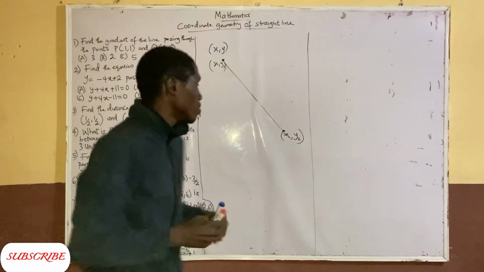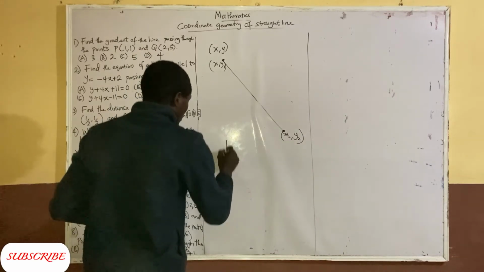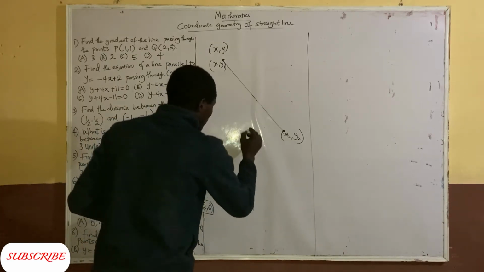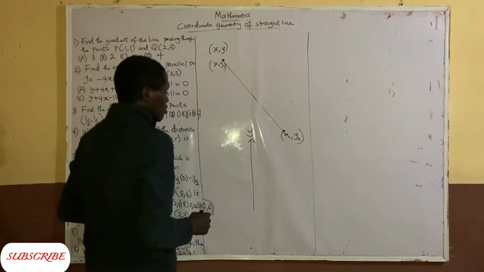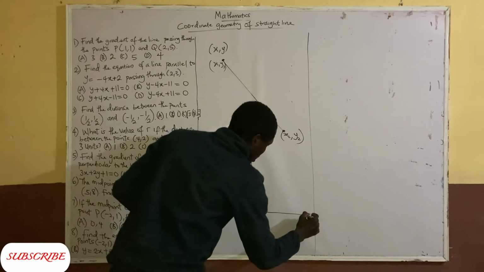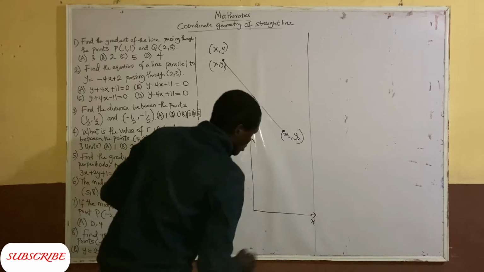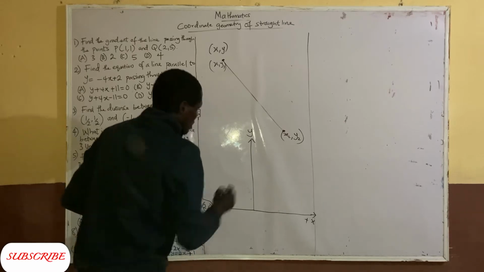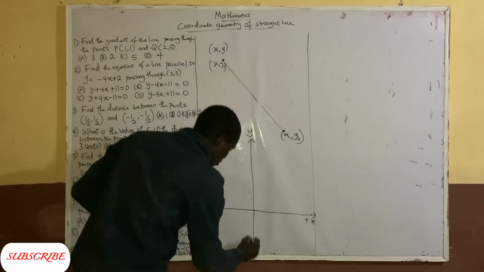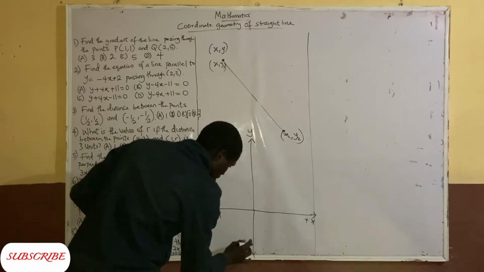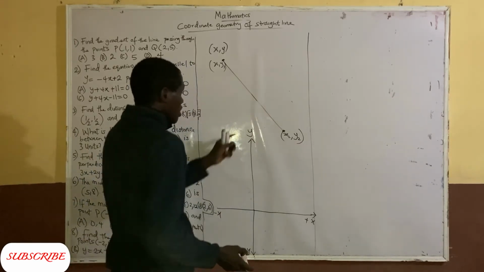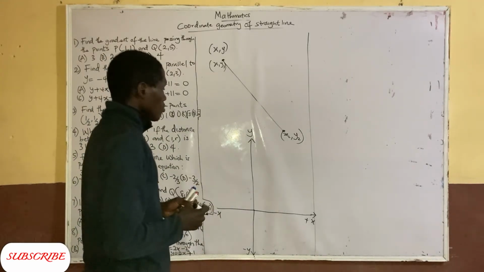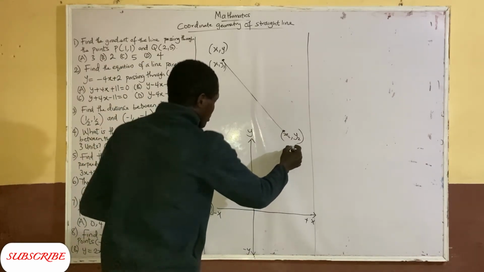Now, we all know that every graph has a vertical axis and a horizontal axis. Let me say we have a vertical axis of y and a horizontal axis of x. So this is the positive x axis. When you extend it to this point, we have the negative x axis, and when you extend this one, we have the negative y axis. We have the positive x axis, the negative x axis, the positive y axis, and the negative y axis.